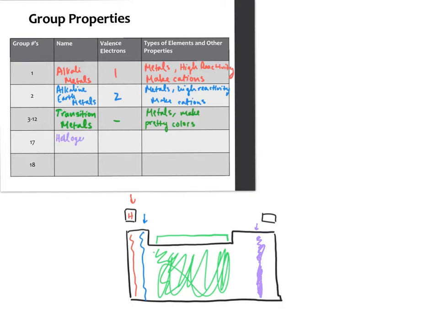I love the halogens. They have 7 valence electrons. They are very reactive. They're all nonmetals. They make anions. And there's one other especially important fact here. I'm going to put an asterisk here. They are mostly diatomic. So when I say diatomic, let's think about the word. Di is the prefix meaning 2, and atomic meaning atoms, so 2 atoms.